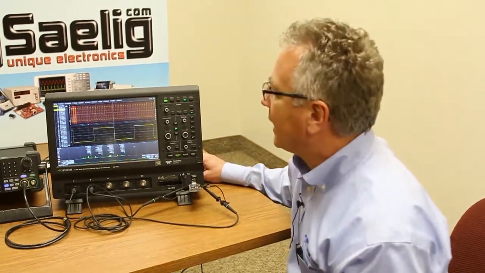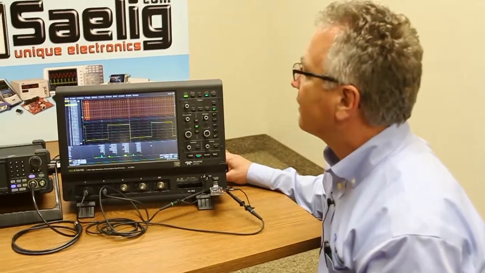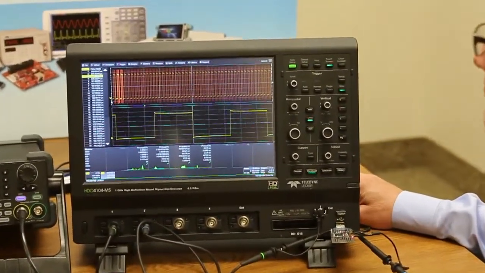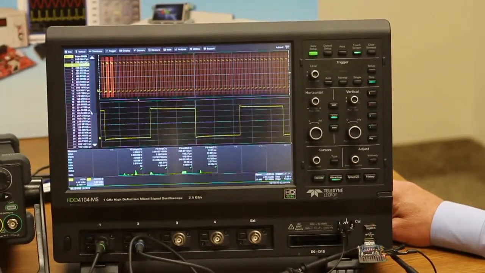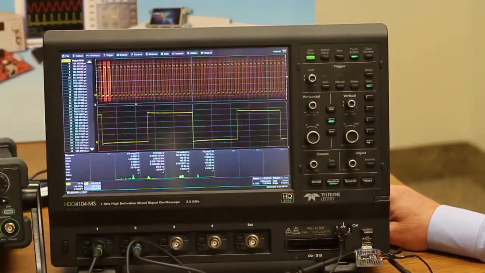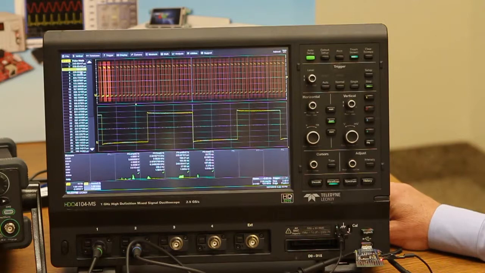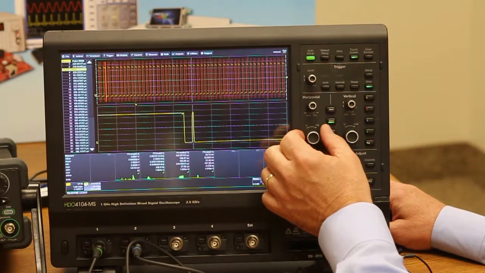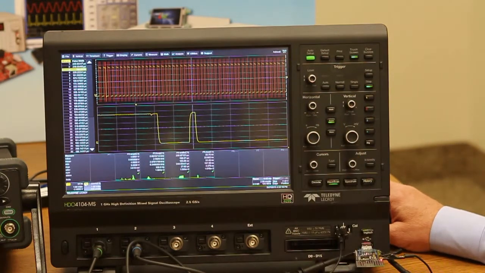I used WaveScan here to identify all of the widths, and as we looked at the widths, we found things that we were not happy with. We found a width that was very narrow, a glitch, and we used the scope and WaveScan to identify that glitch. I want to document this. This is a problem. Let's do that.